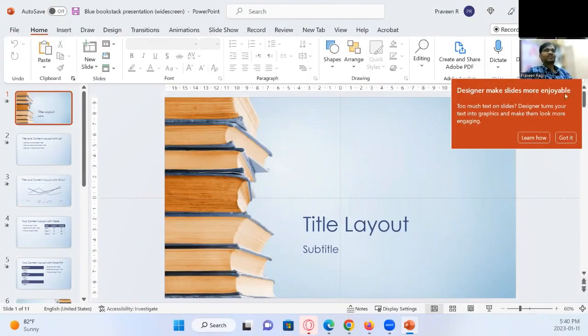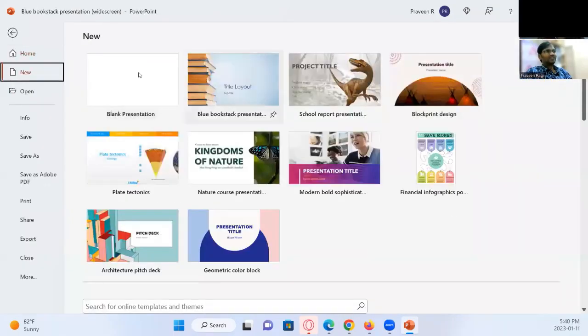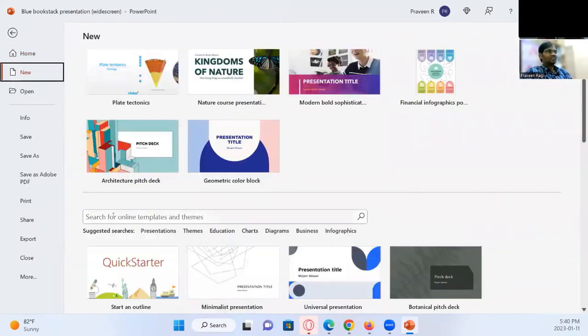So yesterday, we were discussing how to use the template, master slide, masters and the templates, everything, like using the templates, how we can make the presentations like that. Okay, so from here you will get the templates. You go here or you can search here.